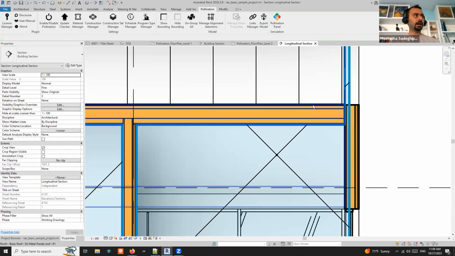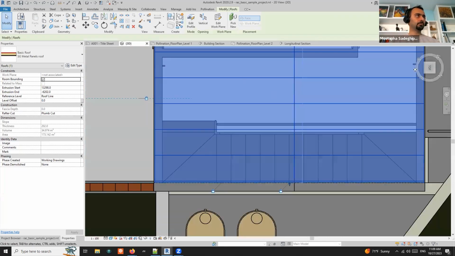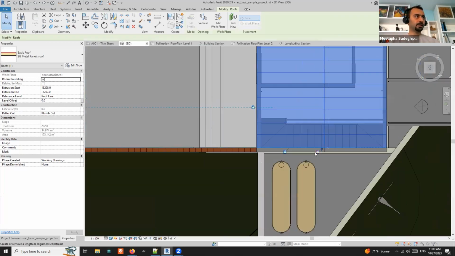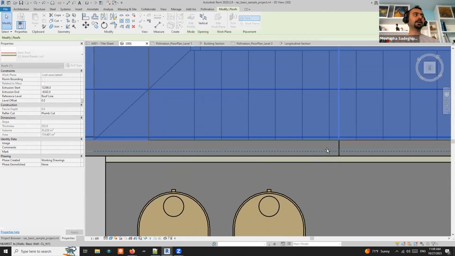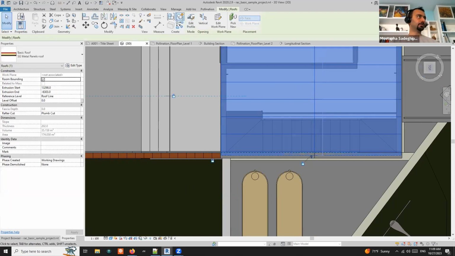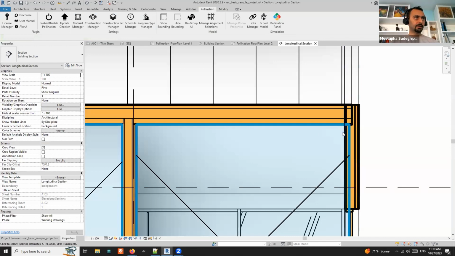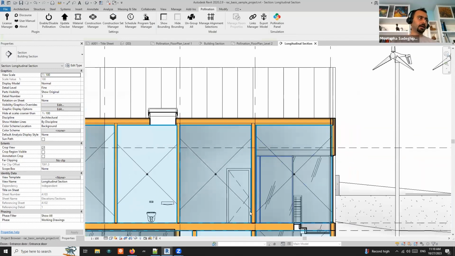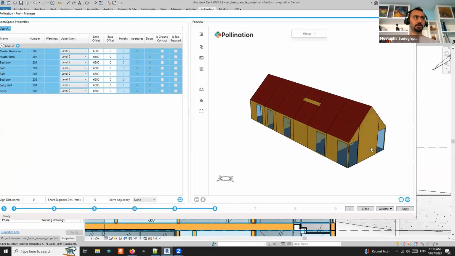So to fix that, I have to edit the outline of the roof. I went to a 3D view, clicked on top, and then I just dragged this from here to here. It depends on the type of the roof. If you have a horizontal roof, you have to click here and edit boundary or edit profile. That comes up and then you edit that. Now that they are touching, it stops here and you have the full 3D geometry. So if I go here and render it, it should be fixed.